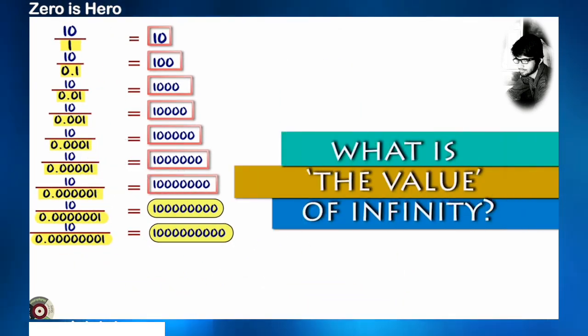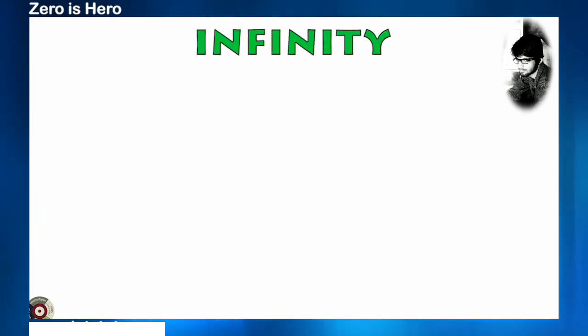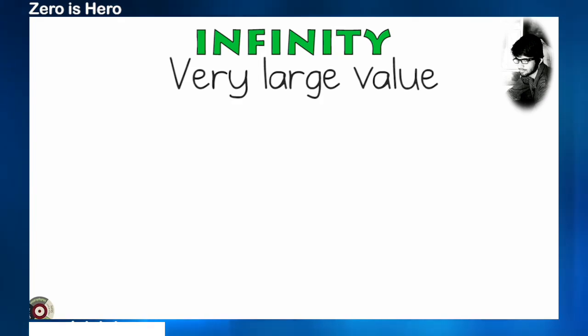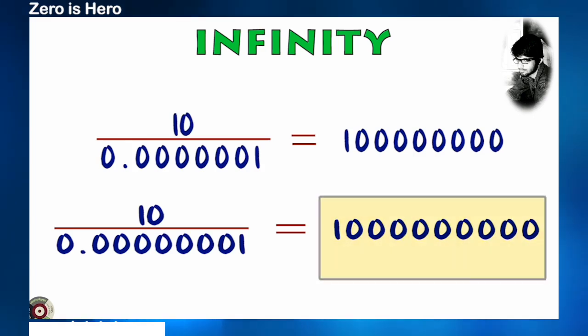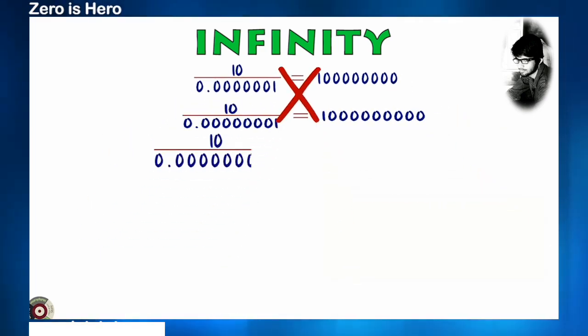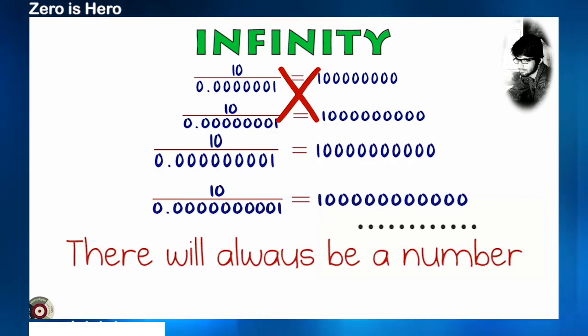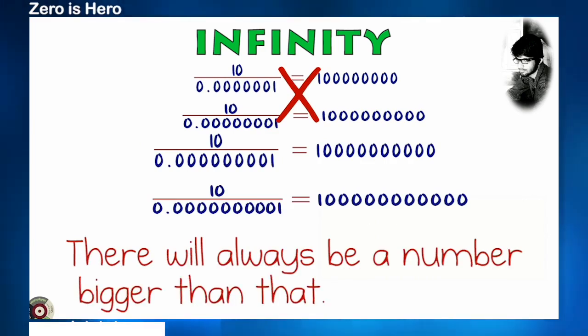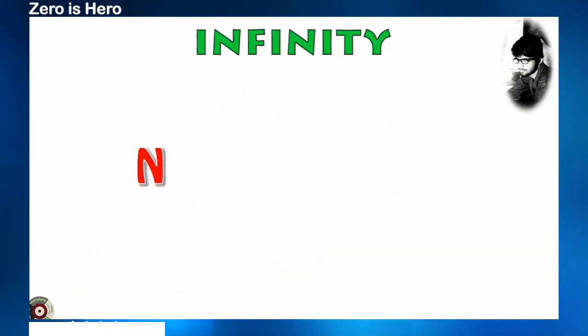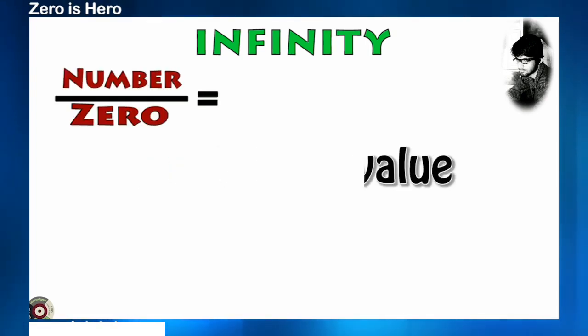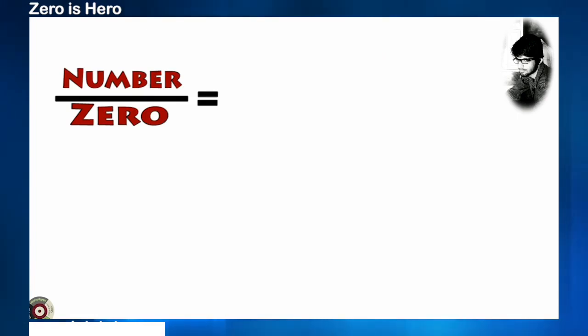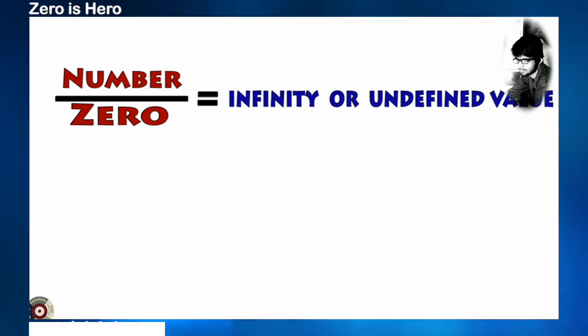But what is the value of infinity? As we know, infinity means very large value. So can I say 10 crore is infinity or 1 billion is infinity? No. There will always be a number bigger than that. So basically, infinity has no defined value. Therefore, whenever we divide a number by 0, we say that the answer is always infinity or an undefined value.